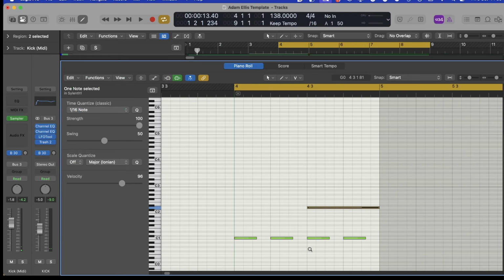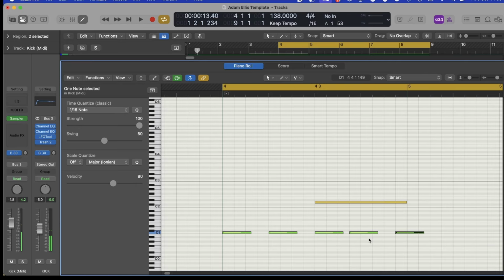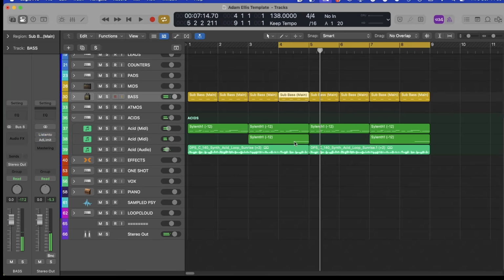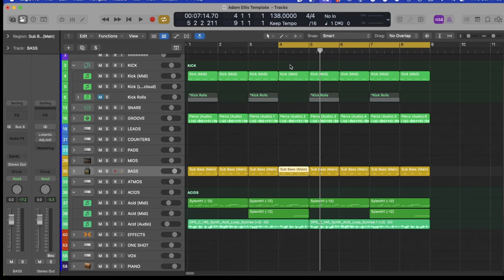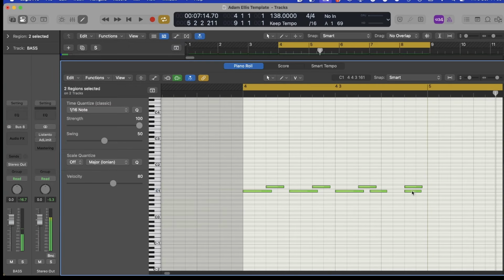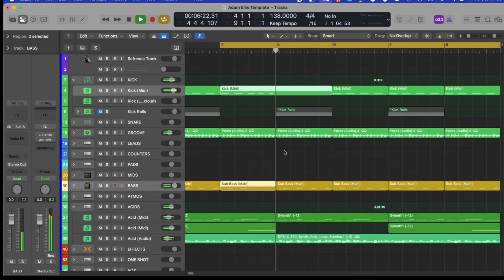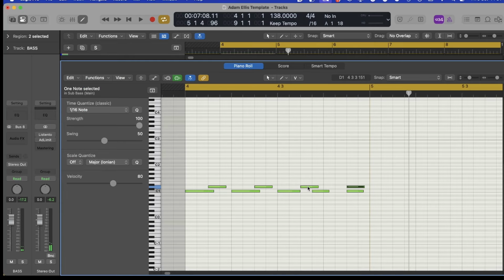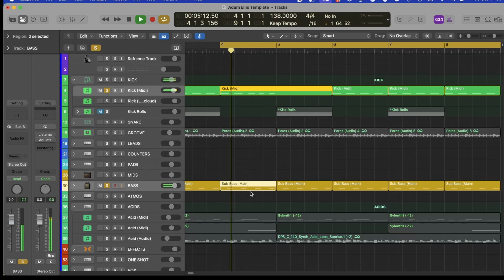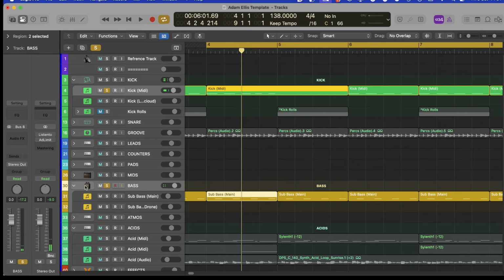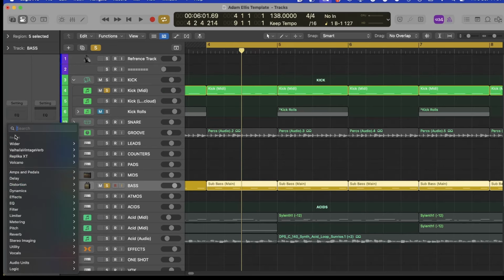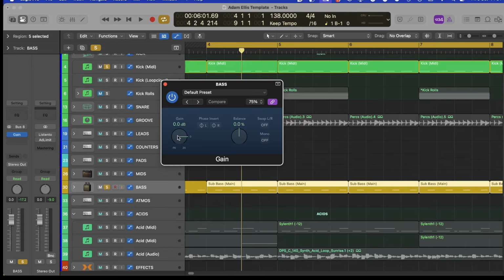Let's have a look at the kicks, see what we've got here. Now, you never want your bass to clash with your kick, so you've got to be careful here. Should get rid of that one too, really. Tell you what, we don't want to get rid of it because it's going to sound a bit weird. So what we'll do instead, we'll just use a gain tool. Very simply. That's my bass atmosphere. Can I put a gain on there? That'd be handy. That's my bus channel, so yep.